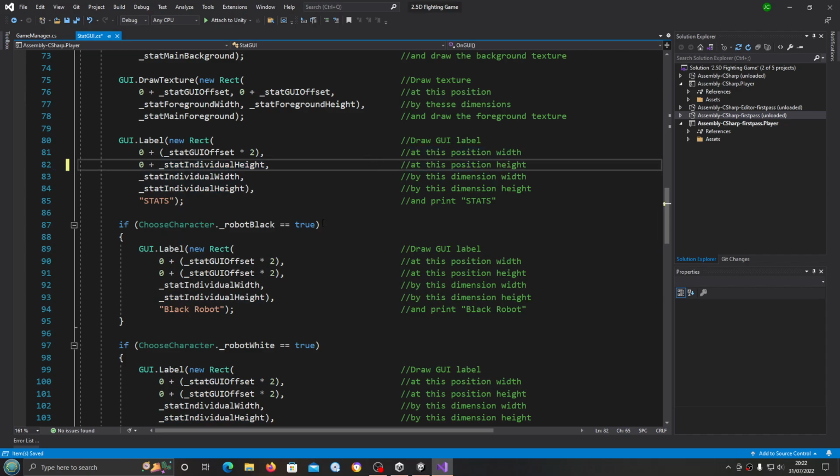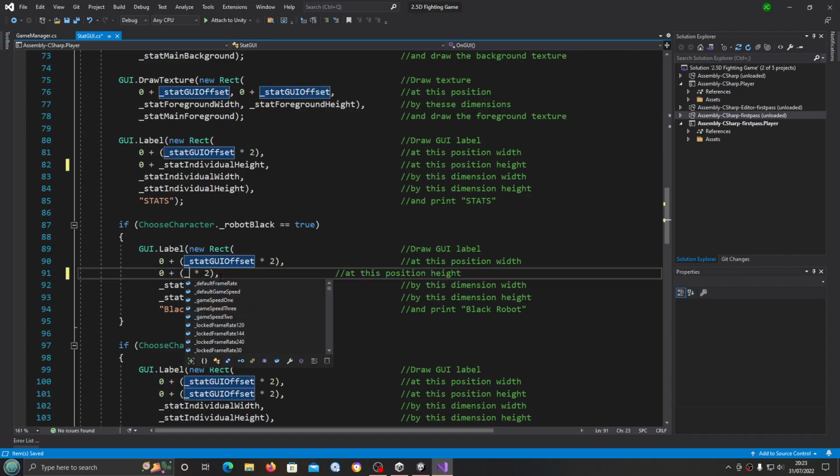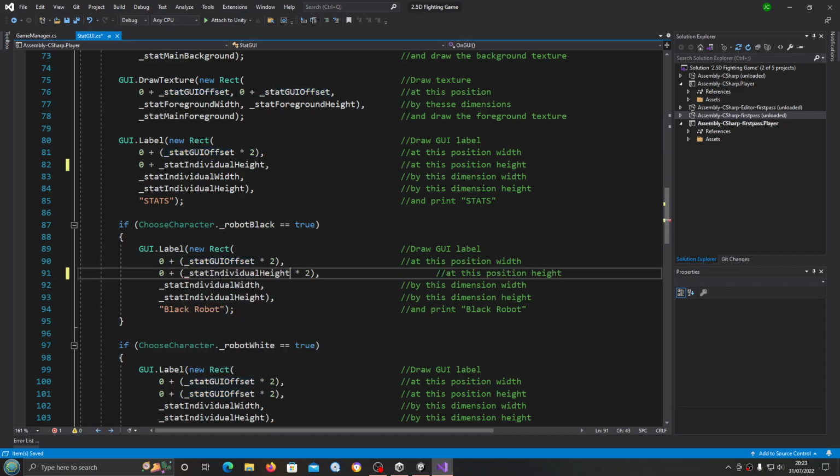And then we'll come to where we have the if choose character robot black equals true, this label. Let's change that to stat individual height, and we'll use the times 2 again.